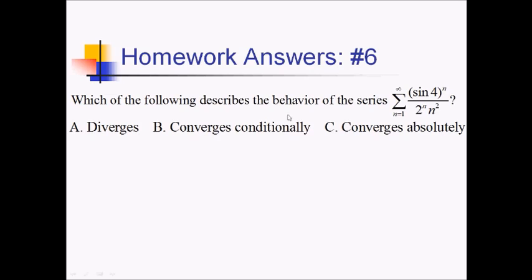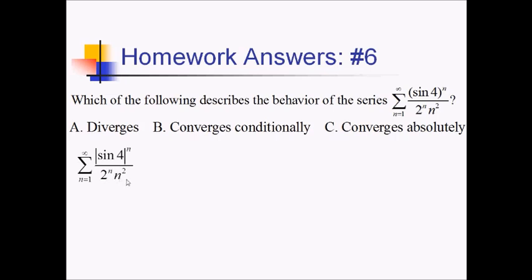So I'm going to start by considering the absolute value version of this series. I'm going to write the absolute value of sine of 4 to the nth power over 2 to the n squared. And I'm pretty sure this one is going to converge because sine of 4, raised to these different powers, is never going to be any bigger than 1. So for all intents and purposes, this numerator isn't really growing. The denominator is growing, and it's growing at a pretty good pace by p-series or geometric series standards.